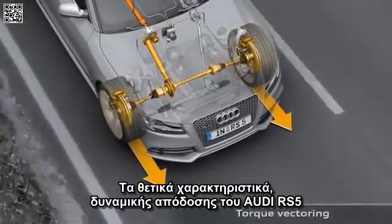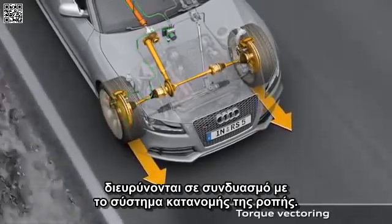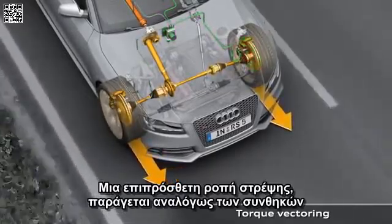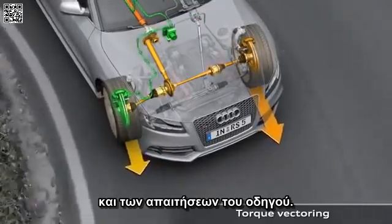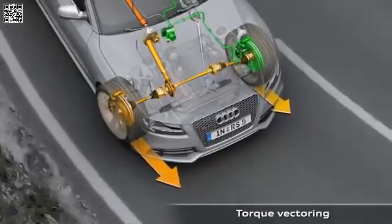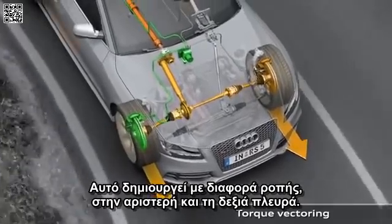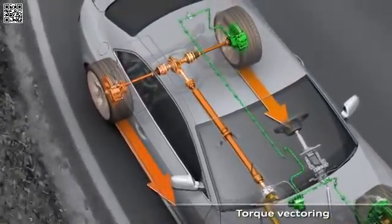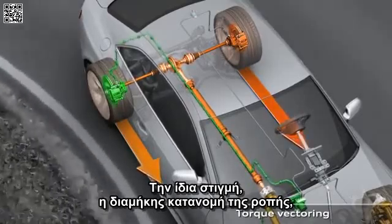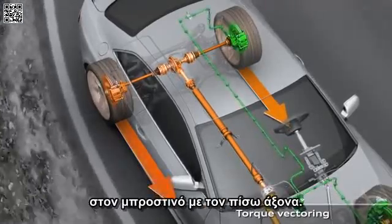The good dynamic performance characteristics of the Audi RS5 with crown gear centre differential are noticeably extended in conjunction with torque vectoring. An additional steering torque is generated according to the situation and the driver's needs. Finely metered braking torque is applied to the two wheels on the inside of the curve, creating a difference in drive force on the left and right hand sides. At the same time, the longitudinal drive force distribution is optimised according to the driving situation by the ratio of the brake force application on the front and rear axles.